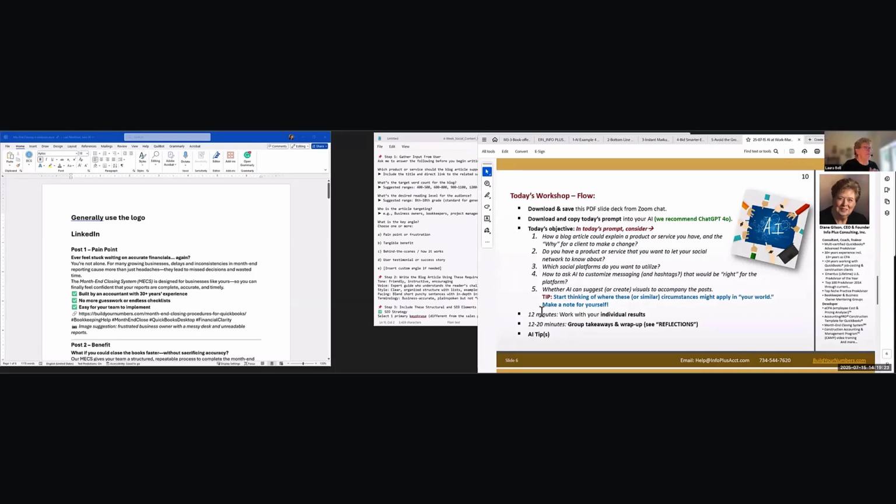Just a heads up, we will be adding the flat text prompt files for download into our Zoom chat in just a moment. And I'm going to steal the thunder here a little bit. We've got 2 different prompts today. We don't have to go through all of them today, but you'll be able to download them, save them, and reuse them in the future. So back to you, Diane.